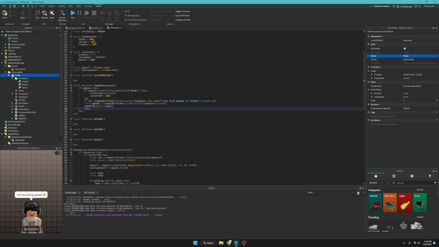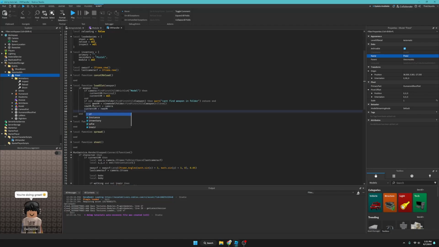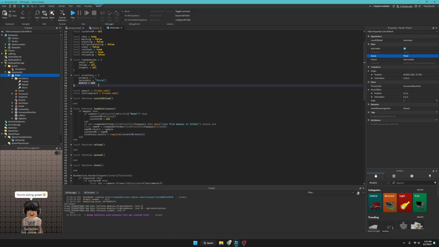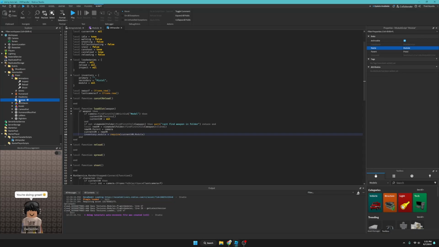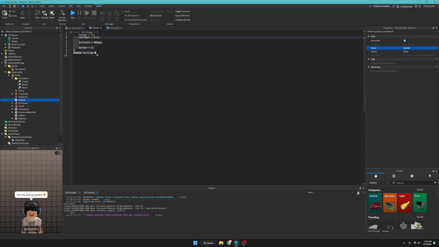Oops, no, sorry. currentVM equals newVM. And then inventory.module equals require(currentVM.module). So basically we're just setting this right here to a required version of this, so we can actually get in here and use all these settings.